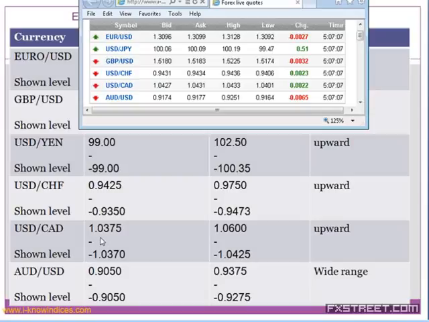Then Canadian dollar. 1.0375 was the expected low in this particular week, and they went up to the 1.0370 area, and then 1.06 was the expected high, but they have shown so far about the 1.0425 area, and 1.0433 now. They are expected to breach that and go further high to the 1.05 to 1.06 area, depending upon the triggers they get and the traders' pending positions.